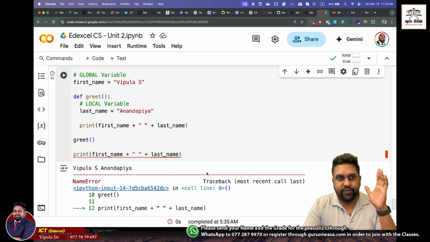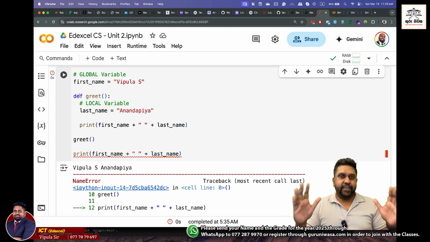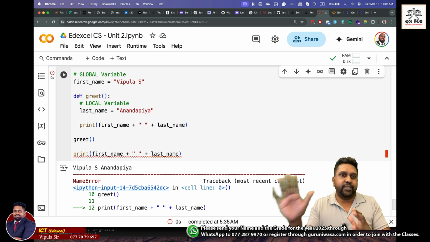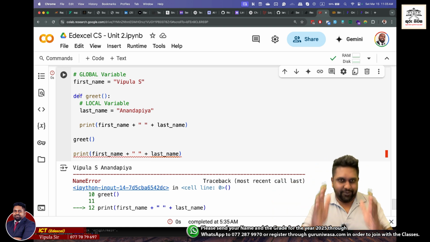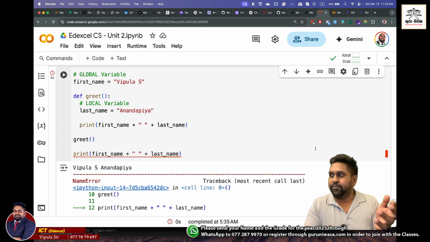If you define a variable in the global scope, that's the main scope of the code, that variable will be available throughout the entire code file. But if you define a local variable inside a function, then it is only available inside that function and not in the global scope.